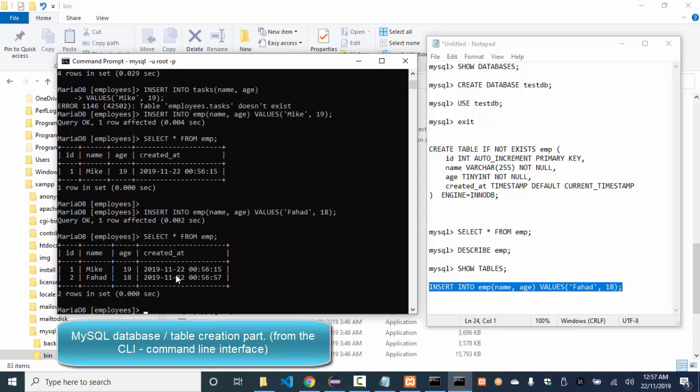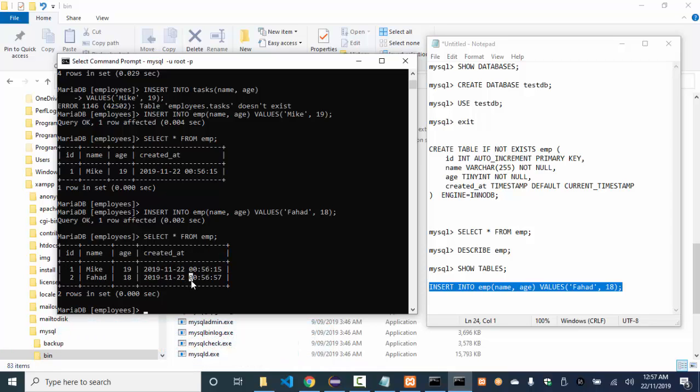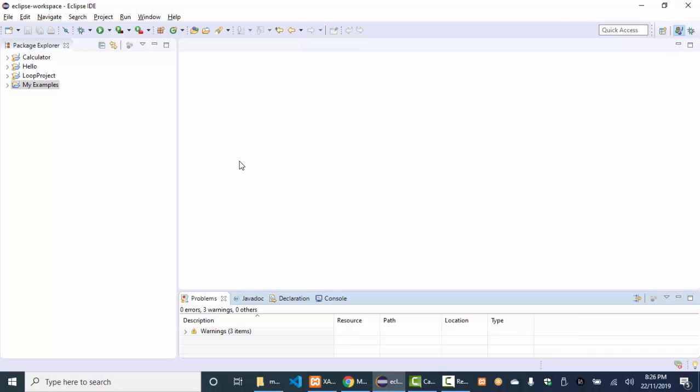I have created one column. It's created. So my database is running. Data is populating. Let's start with our Java, how to connect to this database. We're going to make a connection to the MySQL and insert some data with the GUI, that is JFrame, using JFrame.